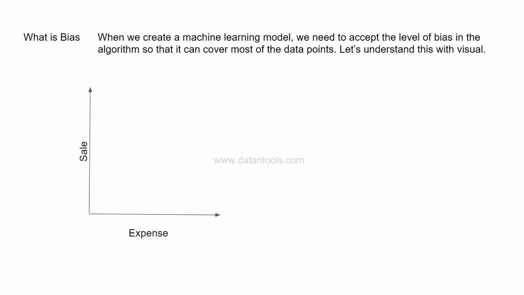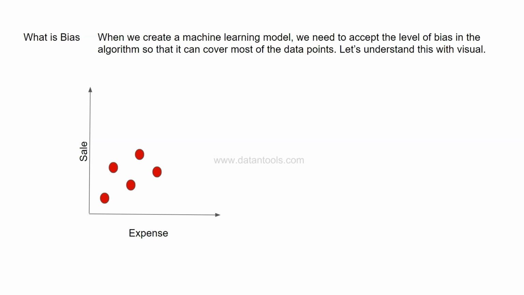What I have here is a two-dimensional chart, which has sales on the y-axis and expense on the x-axis. Expense is nothing but the marketing expense, and generally the assumption is that if you have more marketing expense you have higher sales numbers. So these are the data points which represent the same assumption.